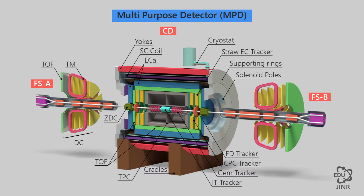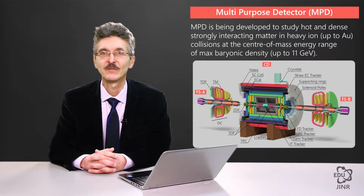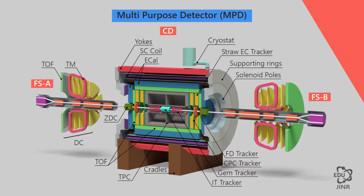Our laboratory has extensive experience in designing the systems and subsystems of such detectors. With the participation of our specialists, the main detectors were created based on the Tevatron collider in the USA, on the RHIC collider, and detectors such as the STAR and Phoenix detectors. Almost every detector of the Large Hadron Collider has components and systems created at our institute. Now, a similar detector will be designed for experiments at the NICA collider.